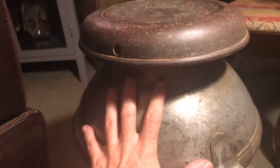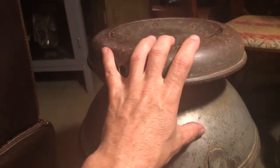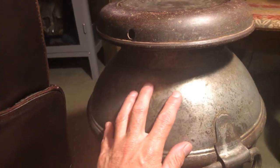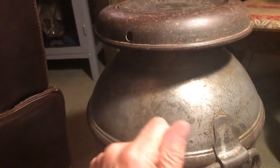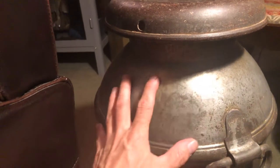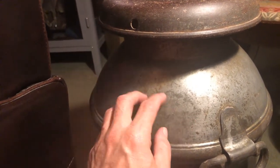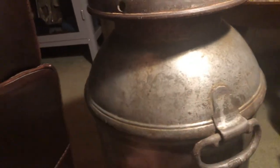Now, looking at this when I found it, as I said, it was a horrible yellow color. I brought it home, I knew I could get that foam off the top, and I spent a couple weeks putting stripper on it and returning it back to this. It took a lot of work. I used a caustic stripper, and I'd scrub it with almost like a Brillo pad or a dish scrubby. I'd put the stripper on, let it sit, then use a safe scraper — nothing with a real sharp blade, because I didn't want to ding the metal — to get most of the crud off. I'd put another coat of stripper, use the scrubby, scrub it in, then rinse it with a clean scrubby and water. I just kept doing it over and over again. Eventually all that horrible yellow paint disappeared and got back to this really nice original finish.